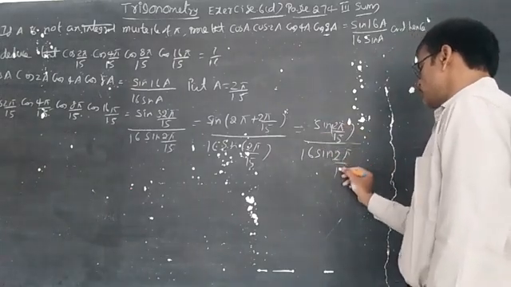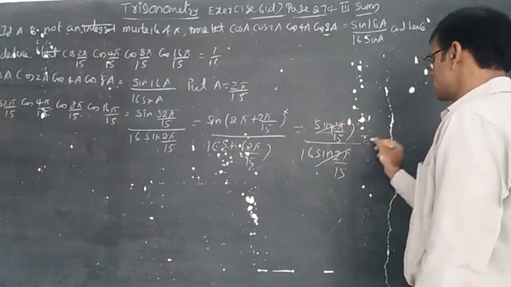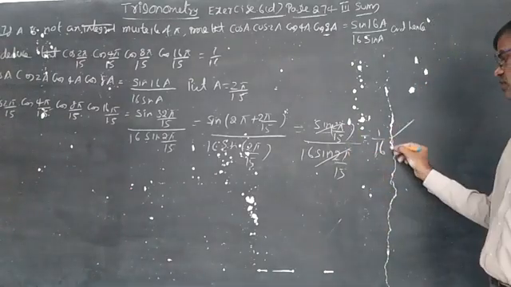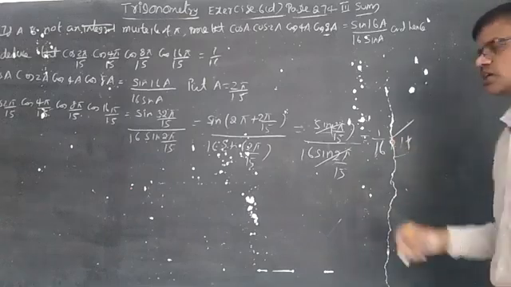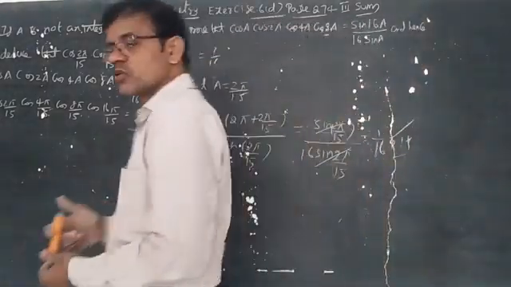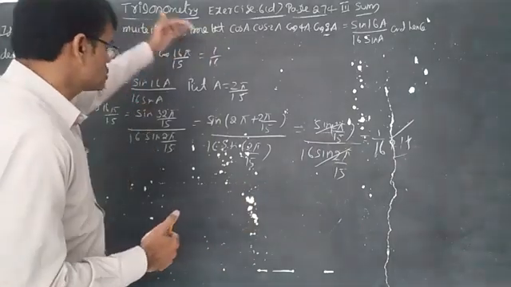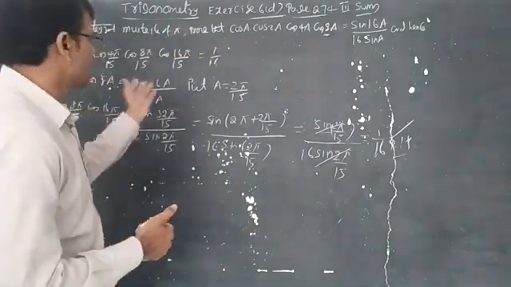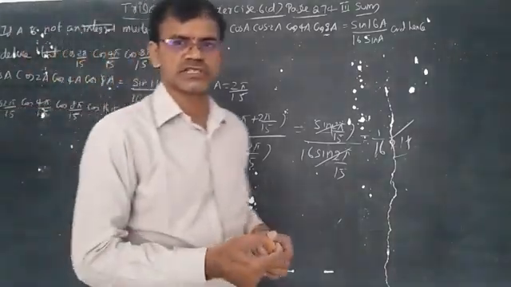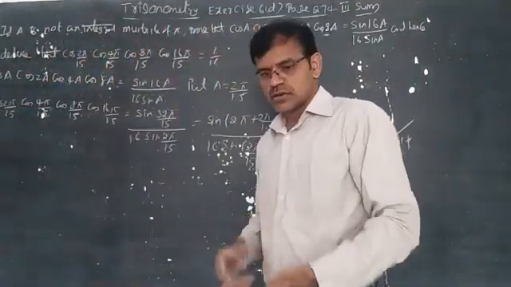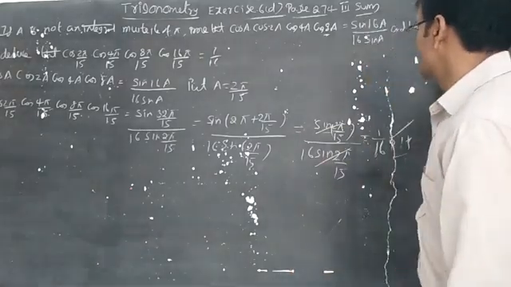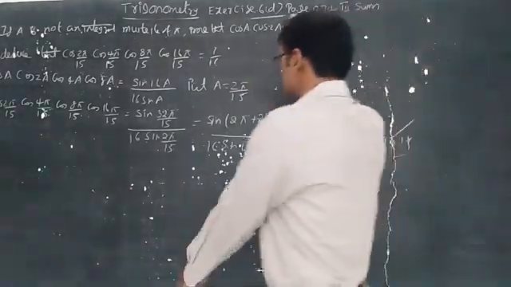Here sin 2π/15 and sin 2π/15 get cancelled. Therefore, we got the answer as 1/16. This is the RHS of the vector form. The same question is there in 2015 MCET, they gave the question as it is, with the options 1/16, 2/16, 3/16, 4/16 like this. Okay students, successfully we have completed exercise 6D regarding the multiple and submultiple concept.